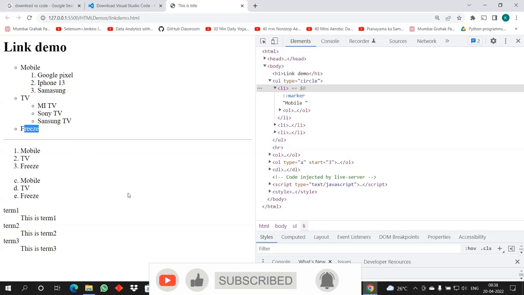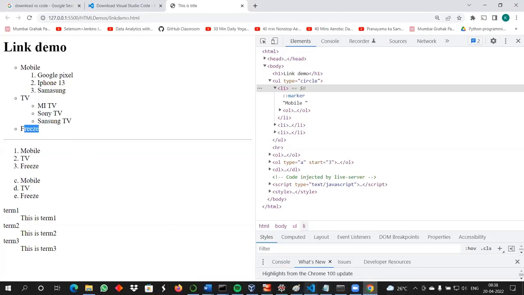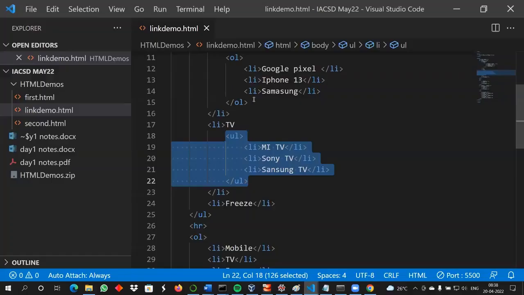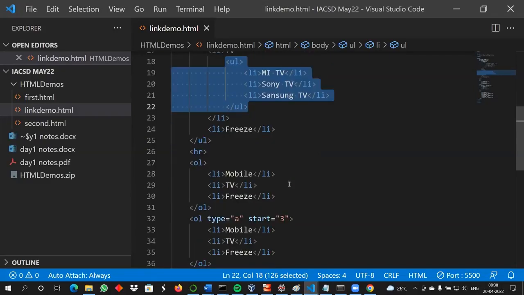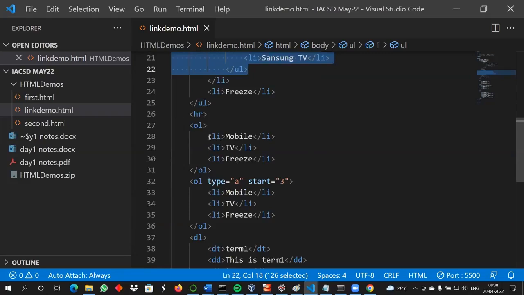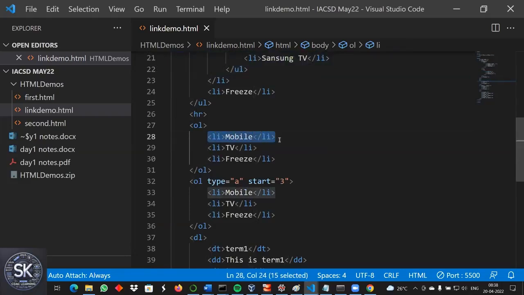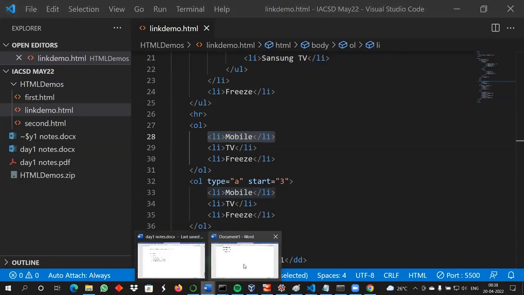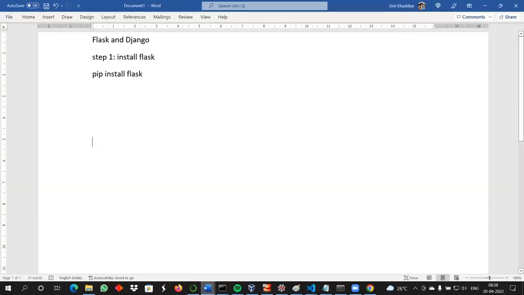Okay. So if you want to show any data in the list format, you can go for this way of writing. Now, when we are writing this list, inside the list we are using the li tag. So li tag is list item, right? Now, as we have seen yesterday, empty tags are there.